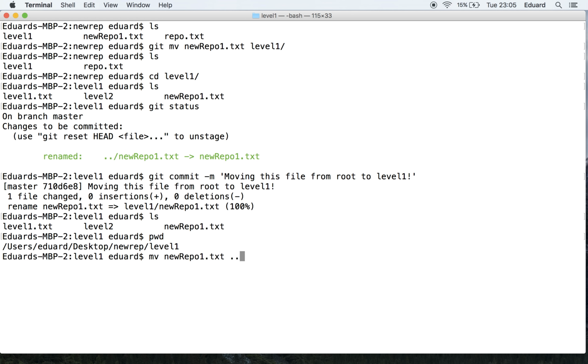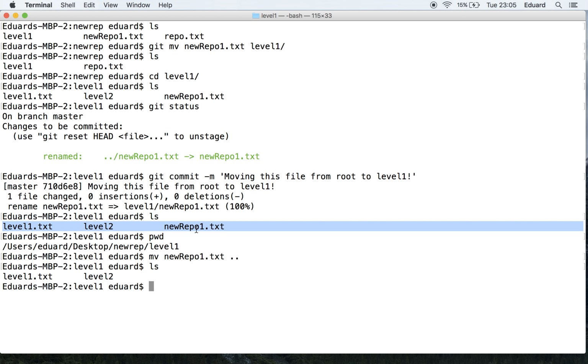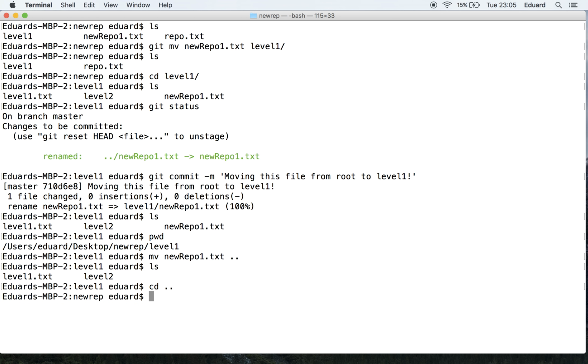So let's run an ls after we press enter. ls, as you can see, newRepo1.txt is no longer here. Let's cd back to the root and run an ls here. And as you can see, newRepo1.txt has been moved back to the root directory.